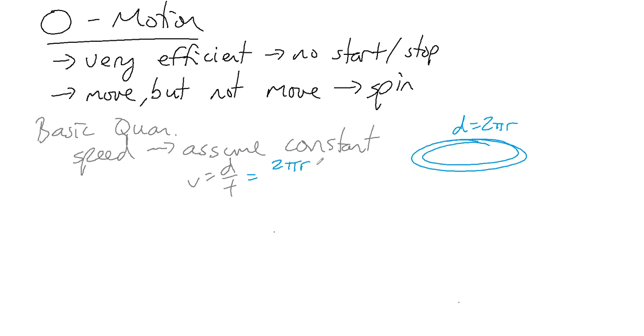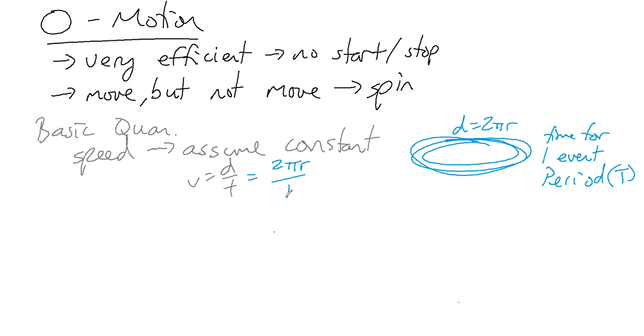Now the thing is, if you use the distance to go around once, you also want to use the time it takes for it to go around one time. And when you talk about the time for one time around the circle, or the time for any one event, you've actually done this before in grade 11. The time it takes for one event to occur was the period from grade 11, and you took that in your waves unit. And if you remember, the symbol for that was a capital T.